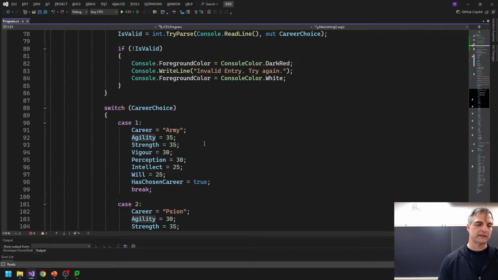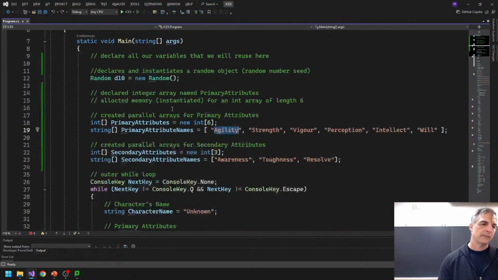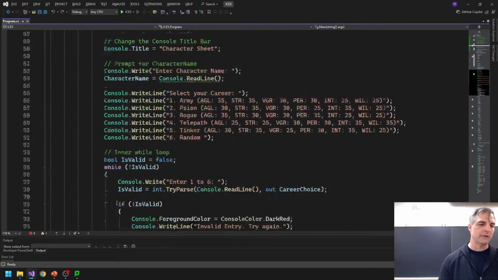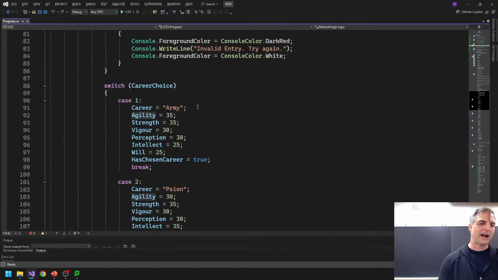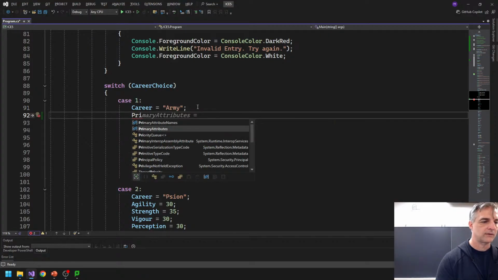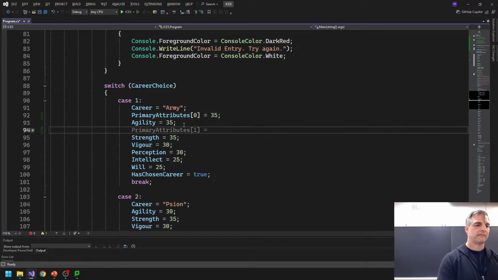So I could do something like this. I could do a for loop, and I could run through it like this, where I can say like, for attribute equal to 0, where attribute is less than 6, loop, and then I can say my primary attribute 0 is equal to, and I can allocate the number, right? But it's weird. It's almost like I'd have to do this. If I was going to replace it, I'd have to do primary attributes 0, that's not really descriptive, is equal to 35. That's how I would replace agility, right? Rare. That's not great, right? There's a better way, right?